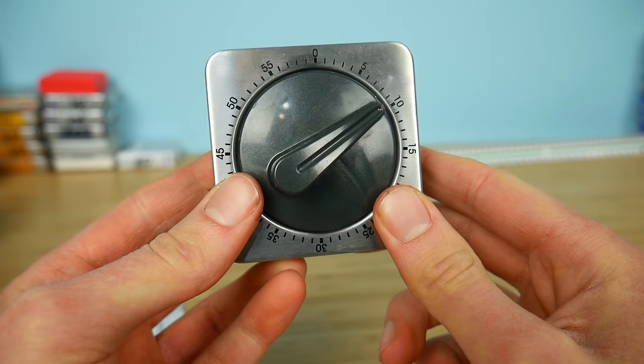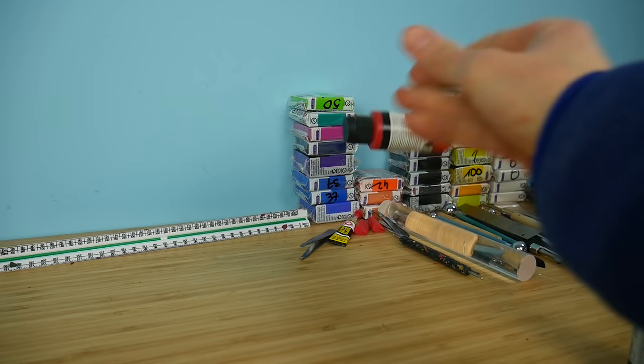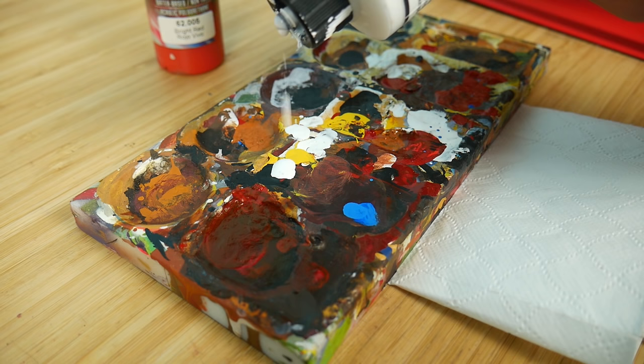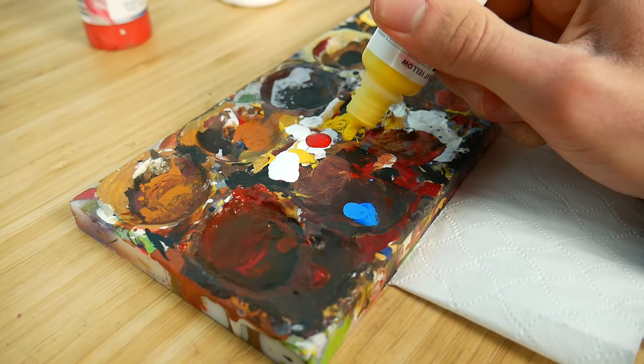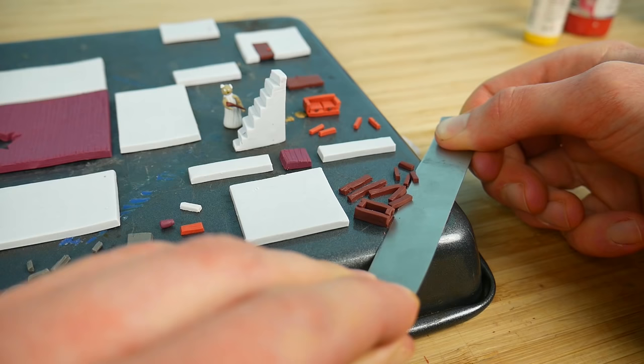Still 10 minutes of baking remaining, so let's maybe prepare some paints. Please shake before use. And please pour only a few drops of it on the painting tray. Baking is complete. Okay, so we're going to remove it from the baking tray.